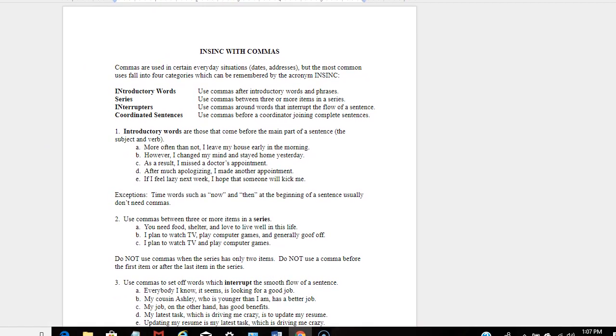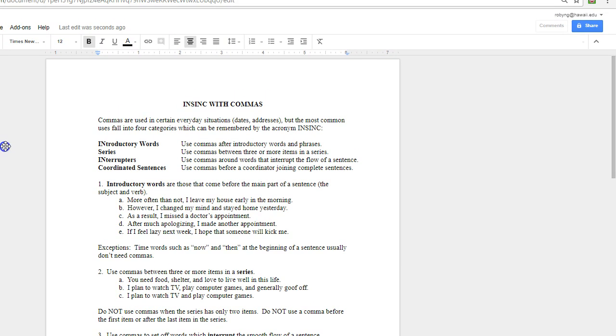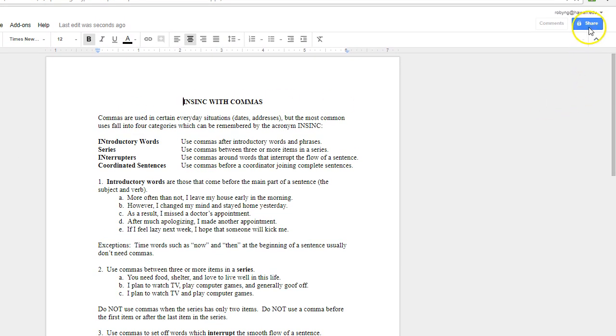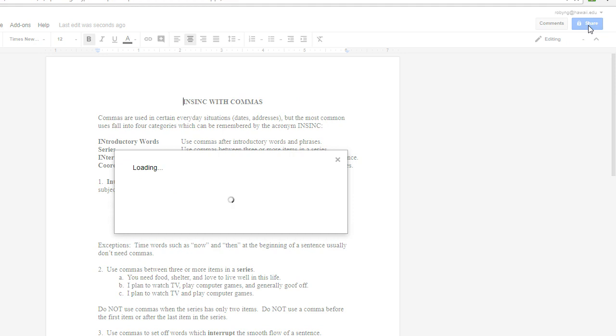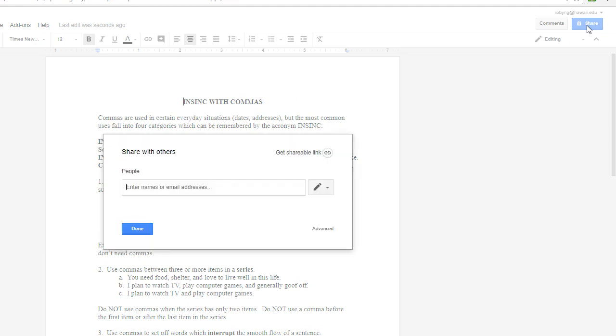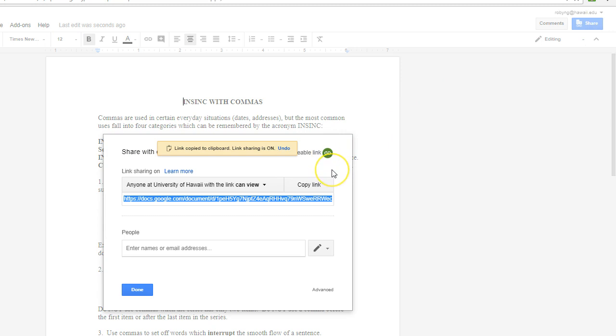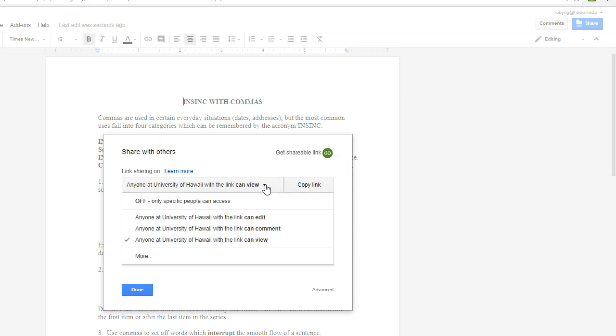So you want to make sure for your work that in the sharing option, you allow me to see your work. So you can choose anyone with the university can view, which is the default, but if you do that, I can't leave any comments on your work.